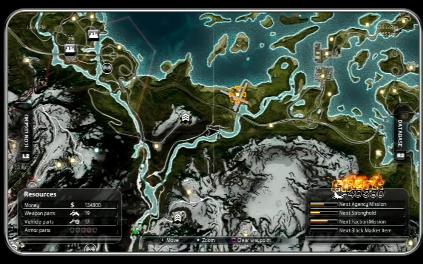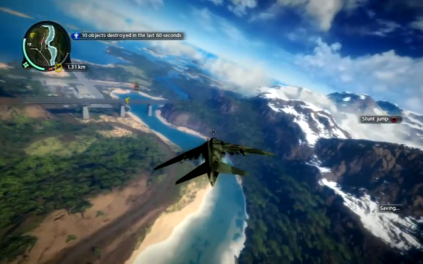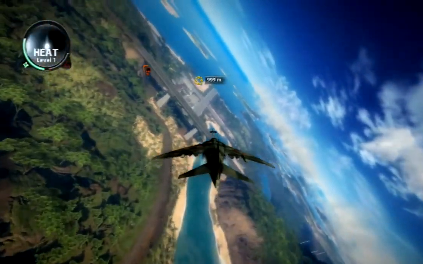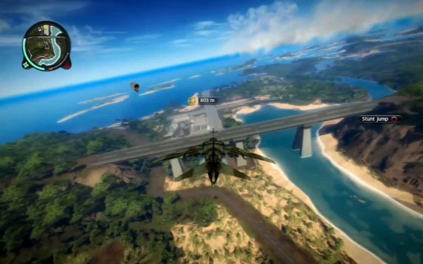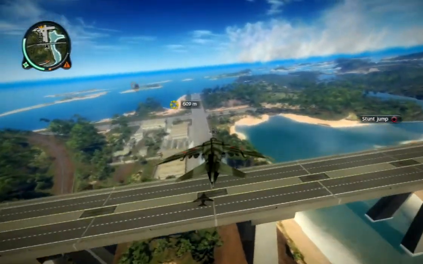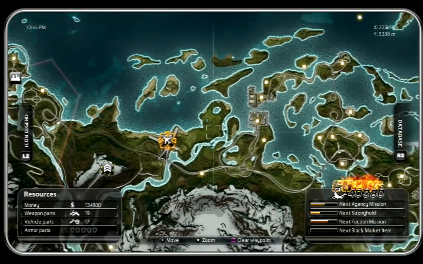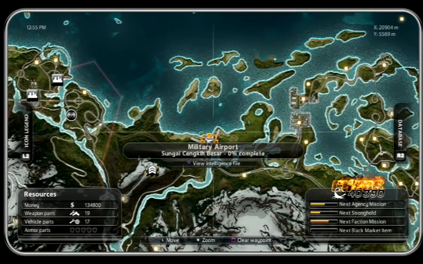Okay, well, we unlocked something. Okay, I cut it off. I didn't mean to do that. But by blowing up that asset, I was able to increase my experience and unlock the next black market item. I don't know what it was, but got it. Okay, so we unlocked that area.